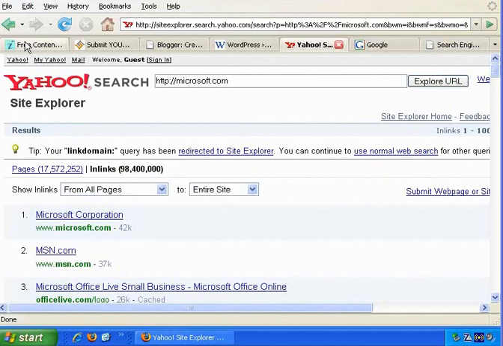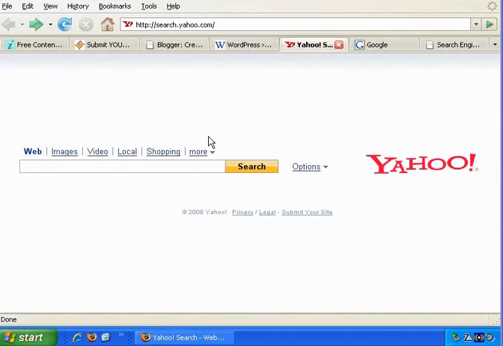What we can do if we go back, now these are special search commands offered by the search engine, and the syntax for them may change over time. So if you aren't getting the results you expect, you may want to see if the syntax has changed, which may happen, so you can just use the help pages the search engines provide for that. But currently, and actually for quite a while, the link domain: command has worked well.